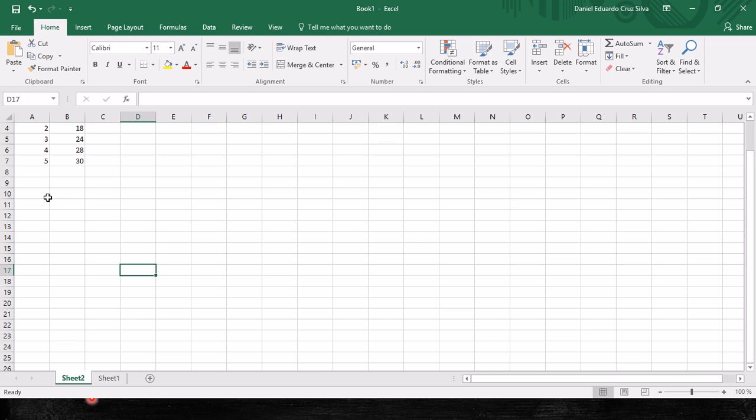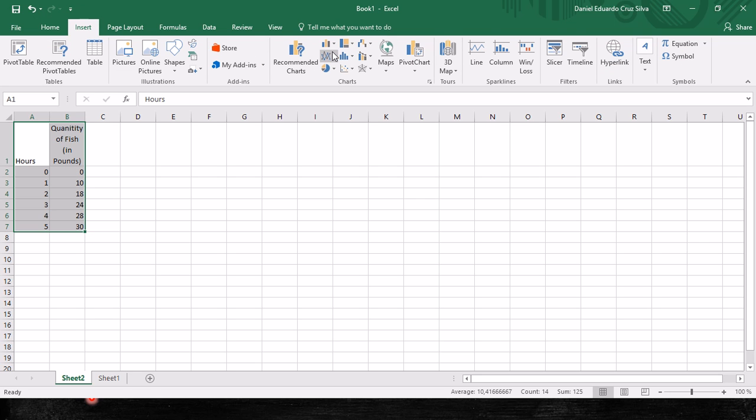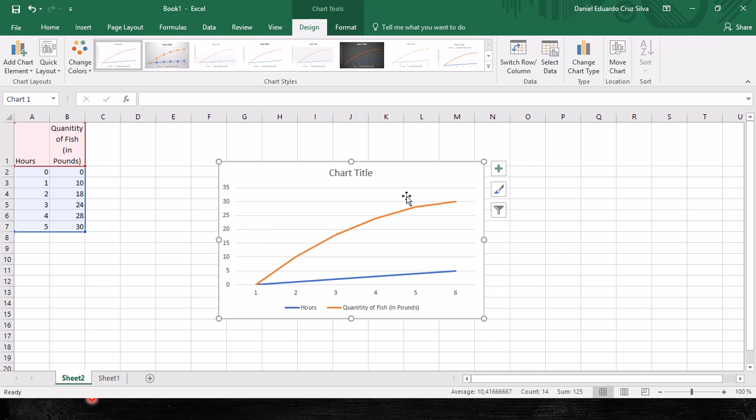So here is an example. We already have this table, so we select it. Then we say insert, and we choose this first option. As you notice, something here is strange because it is graphing the hours as well, but we don't care about that. So we can select it with left click and delete it with the keyboard. What else doesn't work too well here? The title. Naturally the title should be production function, so we select it and change it to production function. After that, we need the axis labels.